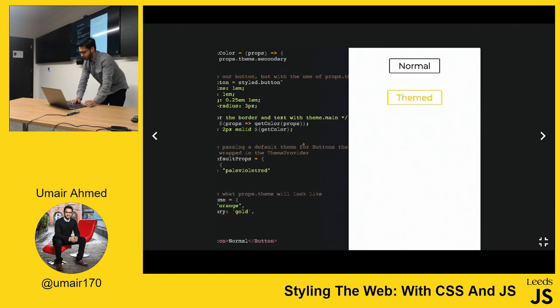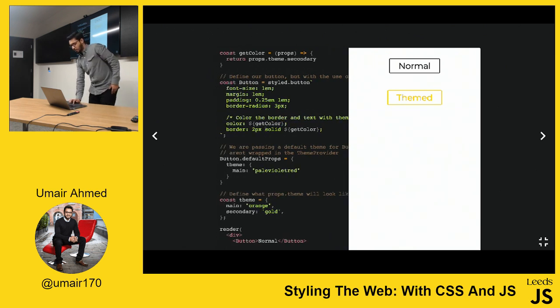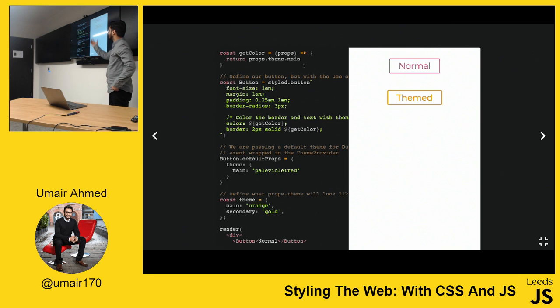So obviously the props are going to get injected automatically because that's how JavaScript works. So you can remove this. So now it's a bit cleaner. We've written a normal function. So now if you want to change all the buttons to main, it's slightly easier. And this is a normal JavaScript function. We haven't done anything fancy. It's just a const that's returning a property from an object, right?